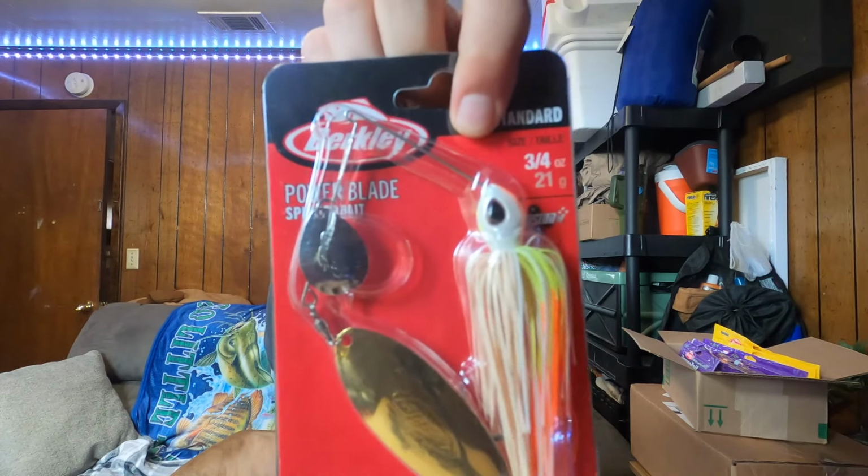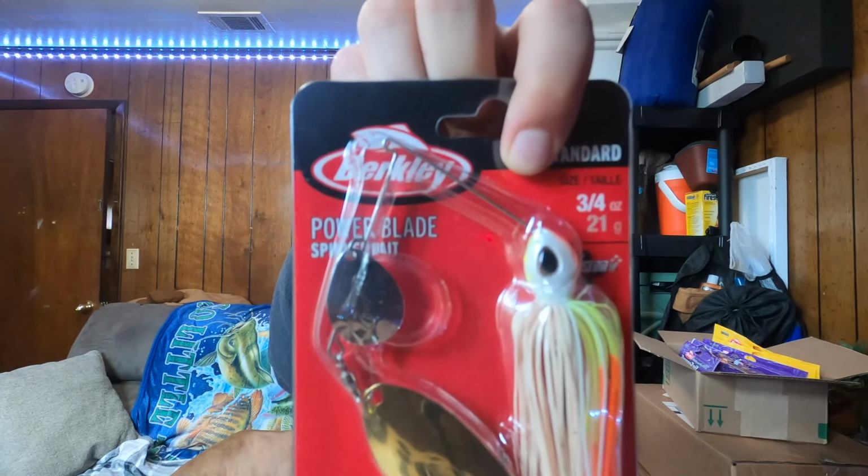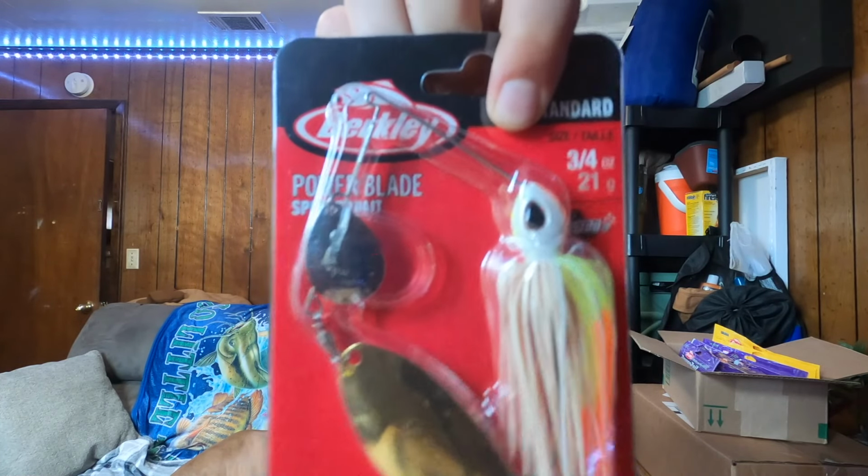And then, beyond that, you have the Power Bait scent inside of that skirt. So the colors look phenomenal in the skirt, yes, but the Power Bait scent being implemented inside of that skirt is really going to set it apart from a lot of other spinnerbaits. It's just having that much of an edge on the competition, you know? I mean, this is it right here.